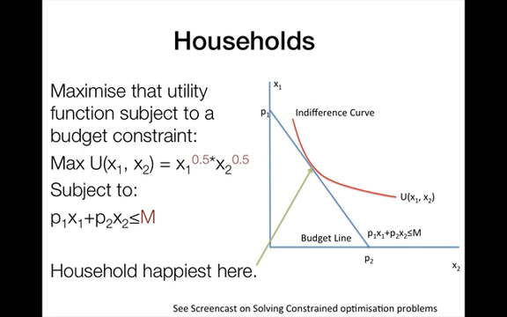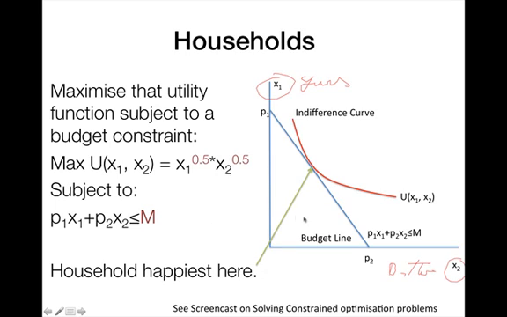So we stopped at the end of lecture 2 on the canonical description of the households. The idea here, and you would have seen this in your basic micro course, is that the household will maximize its consumption of two goods, which we'll call X1 and X2. These things could be something like guns and butter. They could be pizza and beer, whatever you like.